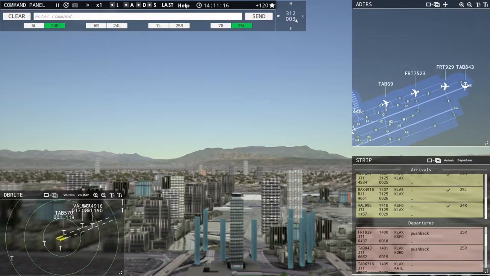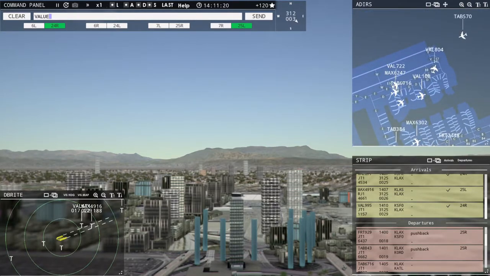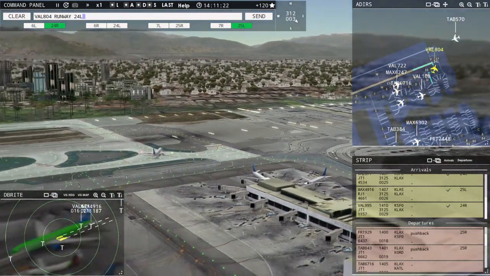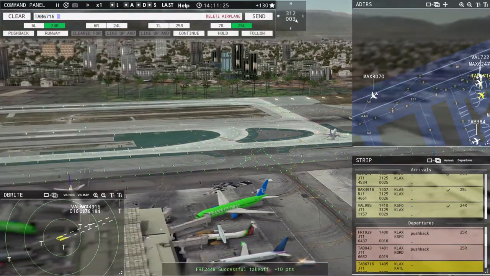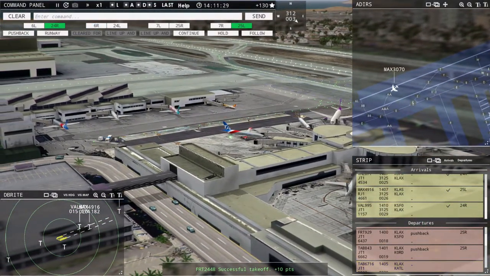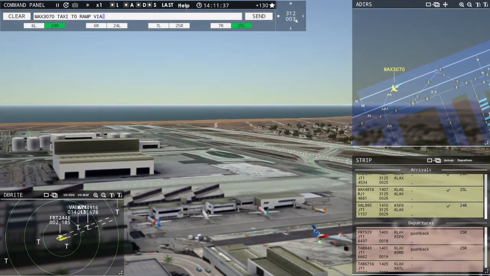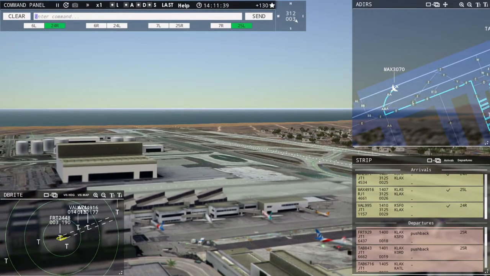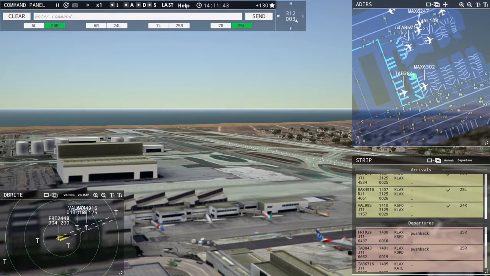So many airplanes. Value 804, runway 24 left, cleared for takeoff. Just get out of here. Cleared to land, value 9 or 9. Are you pushing your plane back? Oh, what? Runway 24 left, cleared for takeoff, Magic 37. Magic 3070, taxi to ramp via Echo Sierra.